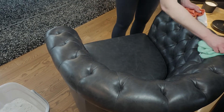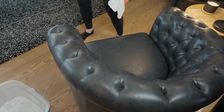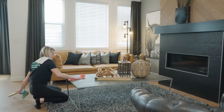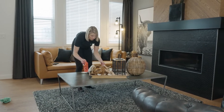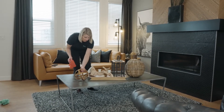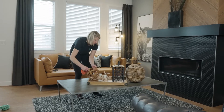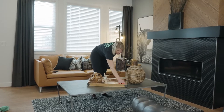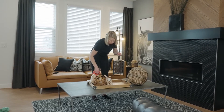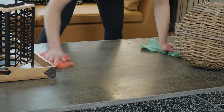For furniture with a pillowed or tufted surface, get in there — it collects crumbs and debris. If it's really bad, that's when the vacuum comes out. At this point, Alex has completed the perimeter of the room just as every room is supposed to be done, and now she finishes with the center. Any trays or materials that might scratch the surface need to be physically lifted — not pulled or slid around — so we don't scratch anyone's furniture. Also note that this coffee table has quite a frame on it, and those frames collect dust and get spilled on, so you'll need to wipe those as well.